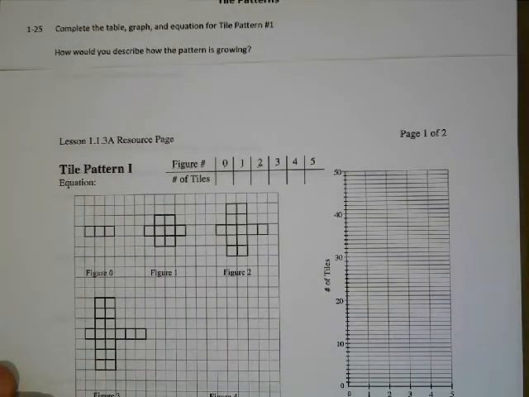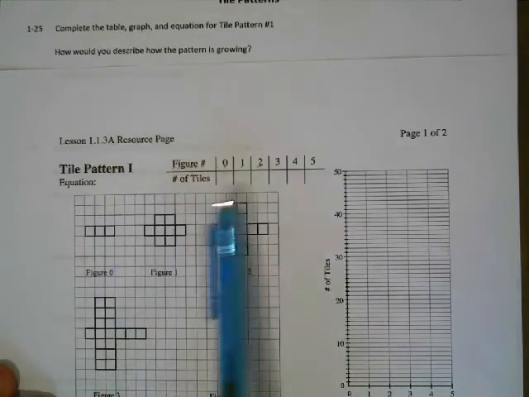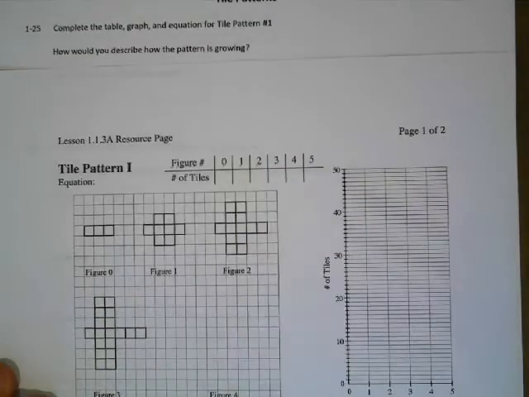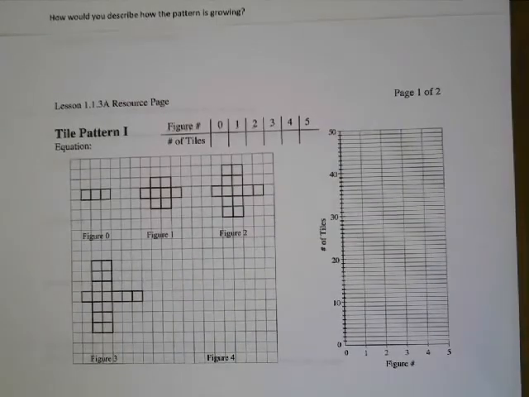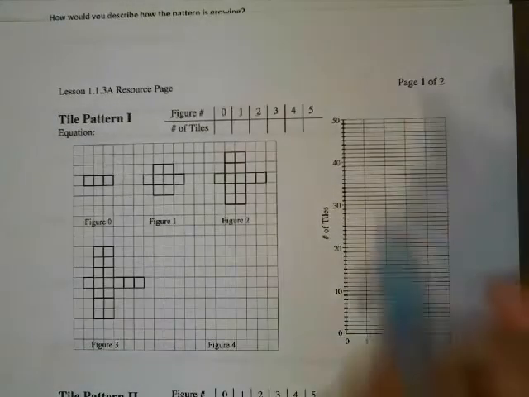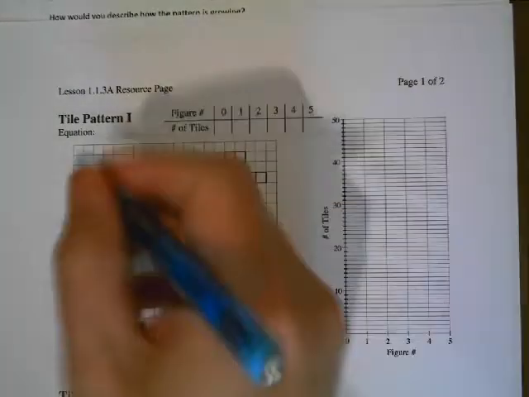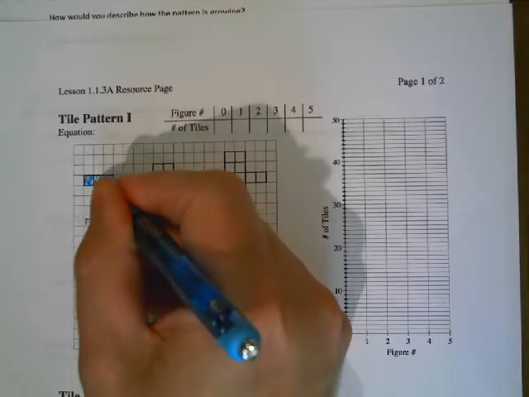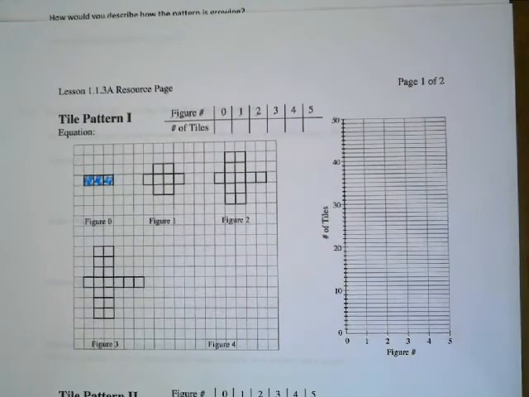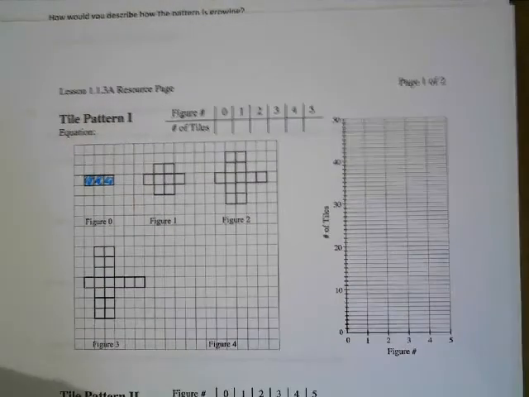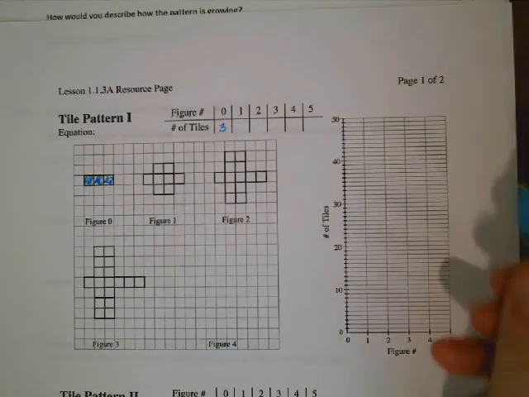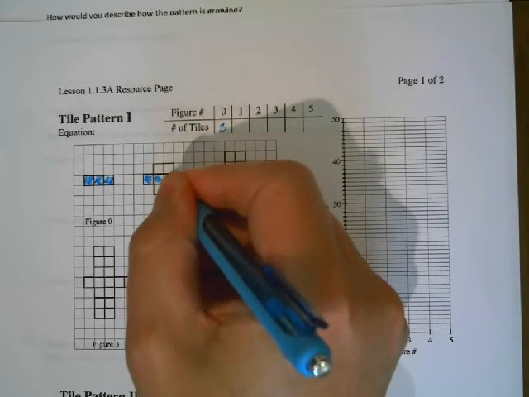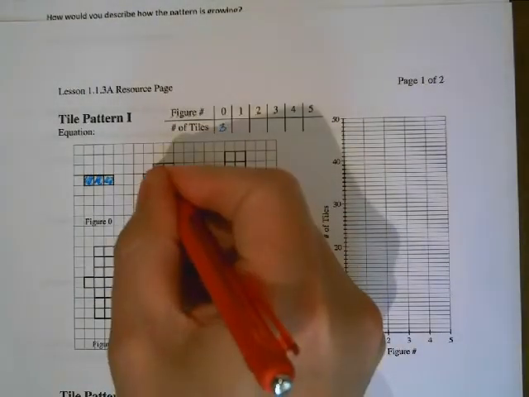So this first one is our first pattern. We don't have an equation for it, we don't have a table, and we don't have a graph. So all we're starting with is the pattern. Our first question is: how would you describe the pattern as growing? What you really want to look at is figure zero — this is where it starts before any growth or reduction is happening. So far we start with three of these blue squares. In figure one, we've got quite a few more squares. If these were the three original blue squares, let's call them the original blue squares in this one, and now we have a better idea of how it's growing.